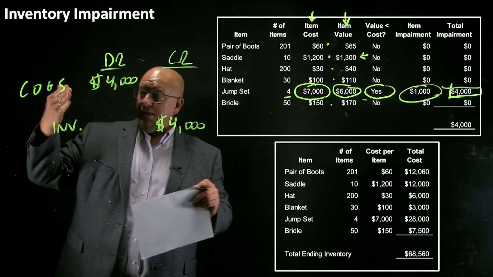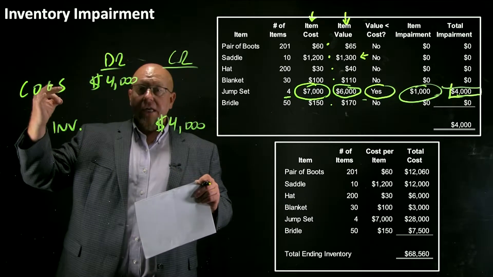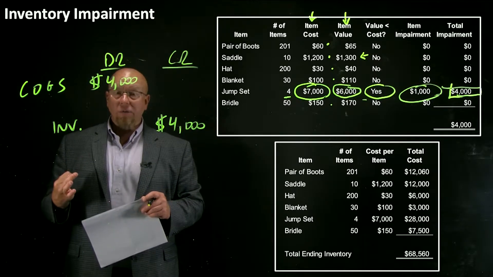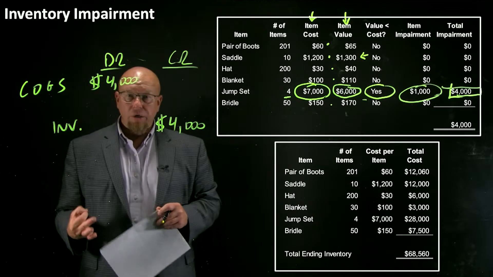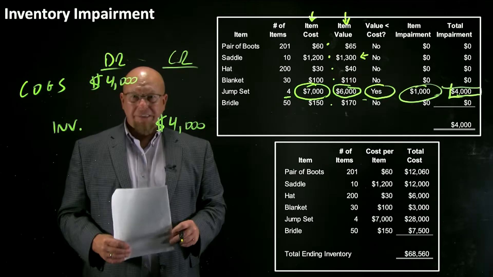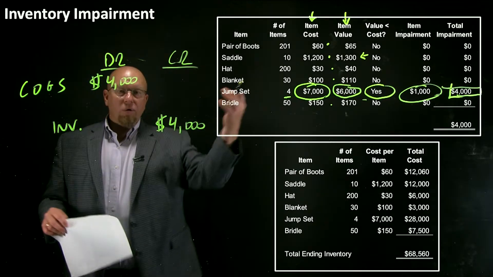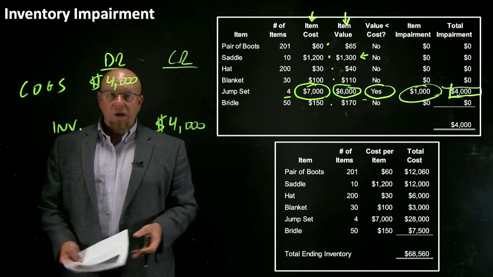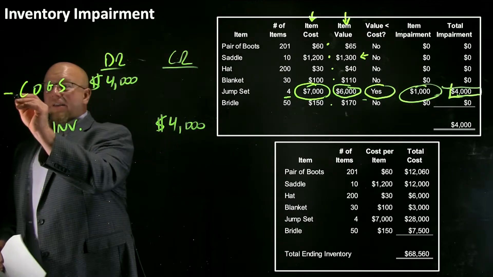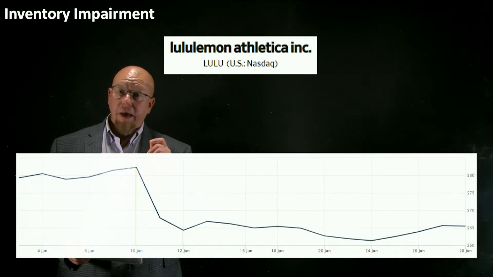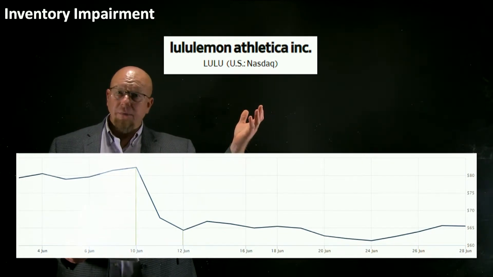The effect of inventory impairment: we reduce the carrying amount of inventory on the balance sheet by $4,000, and the corresponding side is extra expense that reduces net income, which ultimately reduces retained earnings and stockholders' equity. This is not a popular thing to do, but it is conservatism in practice. It's also the matching principle — we've measured this probable sustained loss and recorded the impairment expense in the period where that impairment occurred.